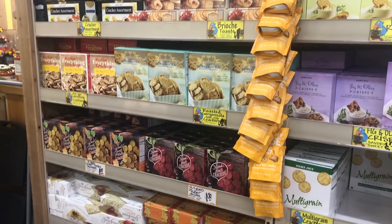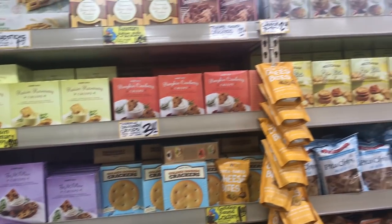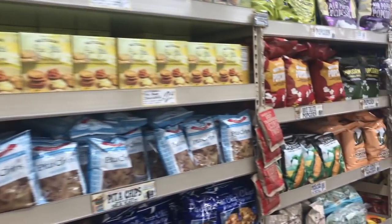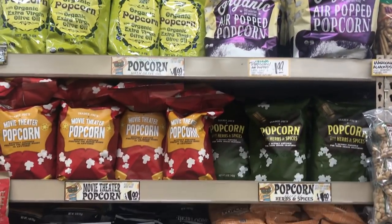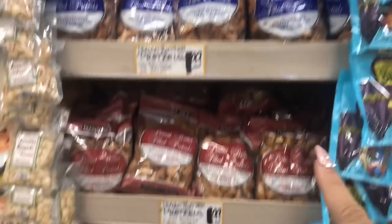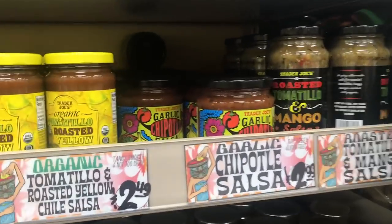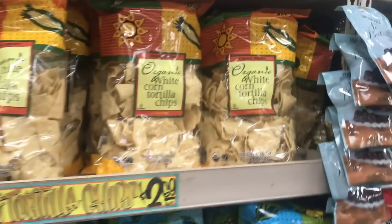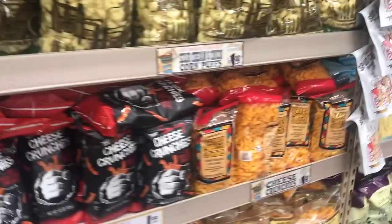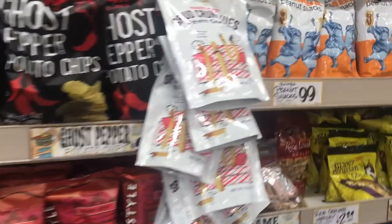Look at this cracker aisle — have you ever seen this many types of crackers? There are so many unique variations: gluten-free, all-seeded, and more. I always get this extra-virgin olive oil popcorn, it's really good and more healthy. These pretzels are one of the top-rated things. There's also so many different types of salsa — mango, peach — so many varieties. These chips are amazing and I love that they're bite-sized organic ones.